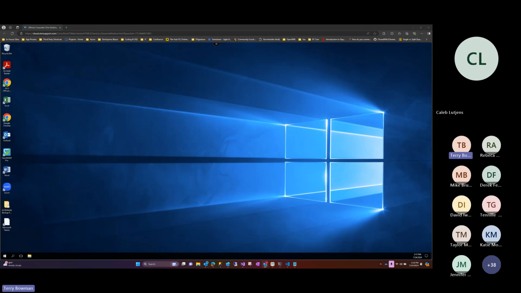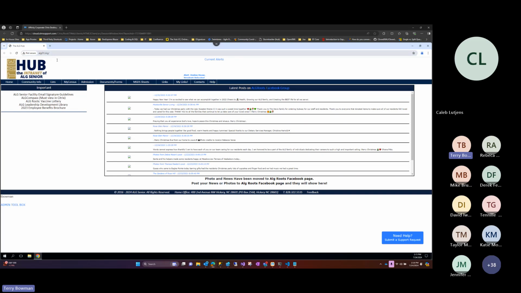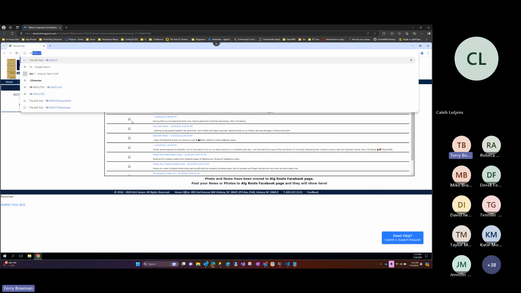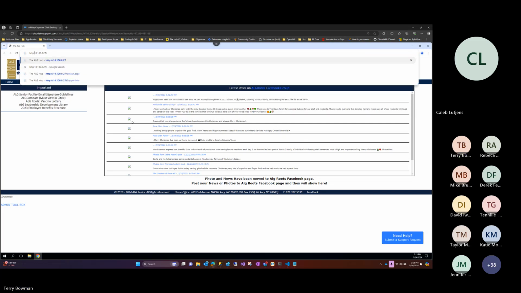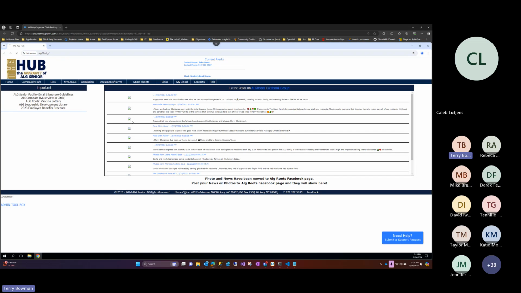These are not active right now, so you can't actually access them via this link, but it is still the same process as logging in prior. It's just the URL is different. So right now we're on the old hub, and I'm just going to show connecting to the hub.